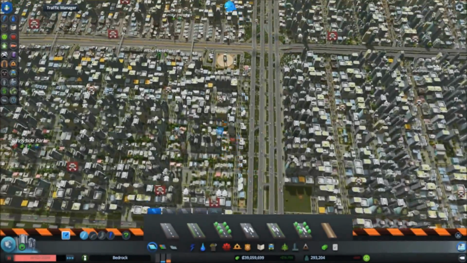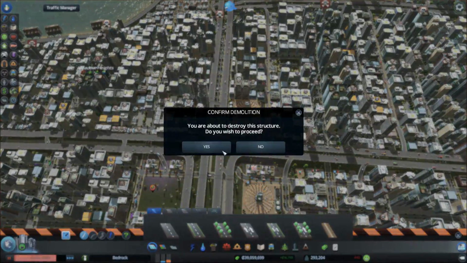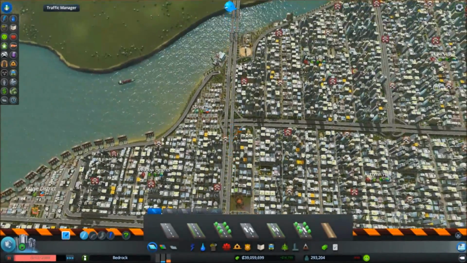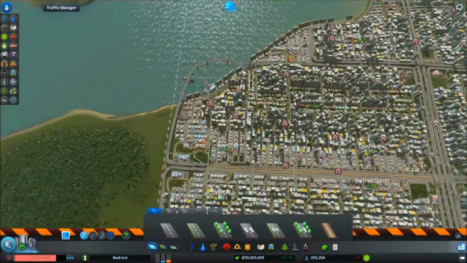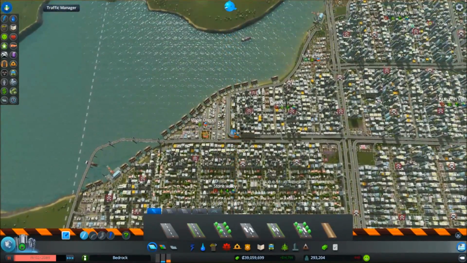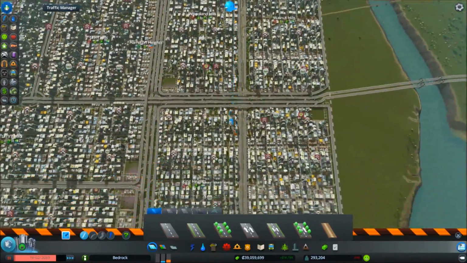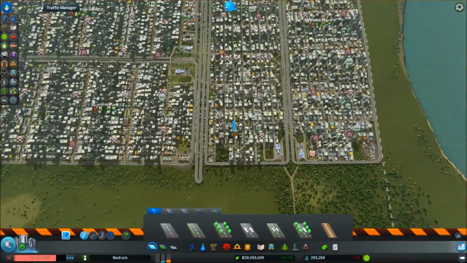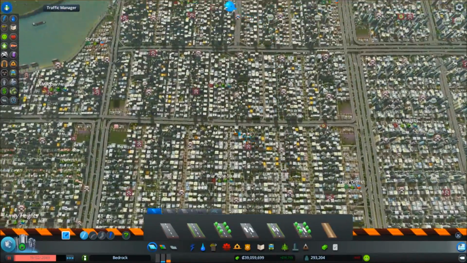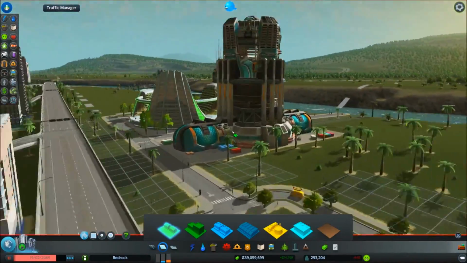Now the only downside of the fusion power plant is that if it goes in flames and gets on fire, I am going to have a shortage of power for the entire city. Now I'm not sure, because I've never built it before, does it even catch on fire? Maybe it doesn't, but I think I've noticed people saying that it does.